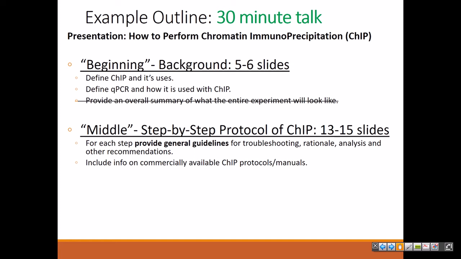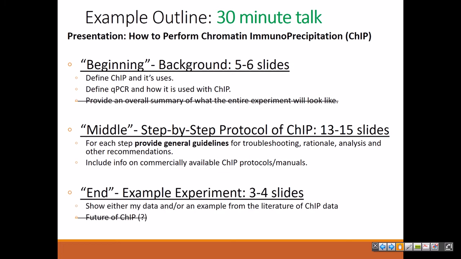And instead of going into explicit detail, I would probably provide more general guidelines in terms of the steps and maybe go less into the troubleshooting. And then for my end, I'd still want to conclude with maybe just a simpler set of data. Again, nothing too complicated, but to nicely finish: we've gone through this whole protocol, here's an example data set, we'll work through it together. That kind of idea. But as you can see, the number of slides has definitely changed.